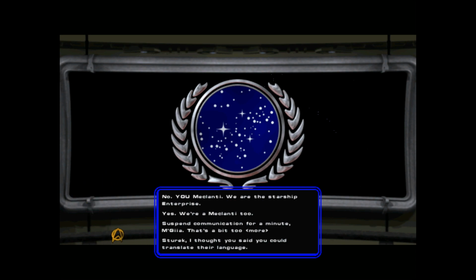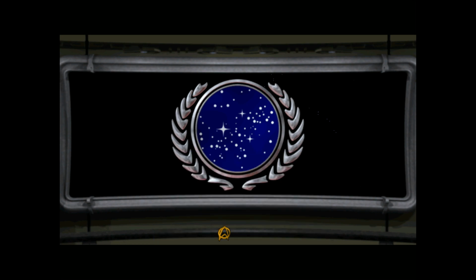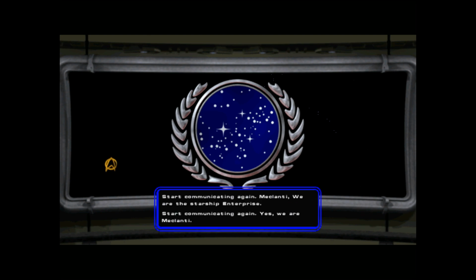So this is option 3 I want to go with. Suspend communication for a minute, Magia. Do they think we're another McClanty? Possibly. But it's more likely that we simply cannot isolate their word for themselves from their word for us. True. After all, both our ships are performing the same actions.